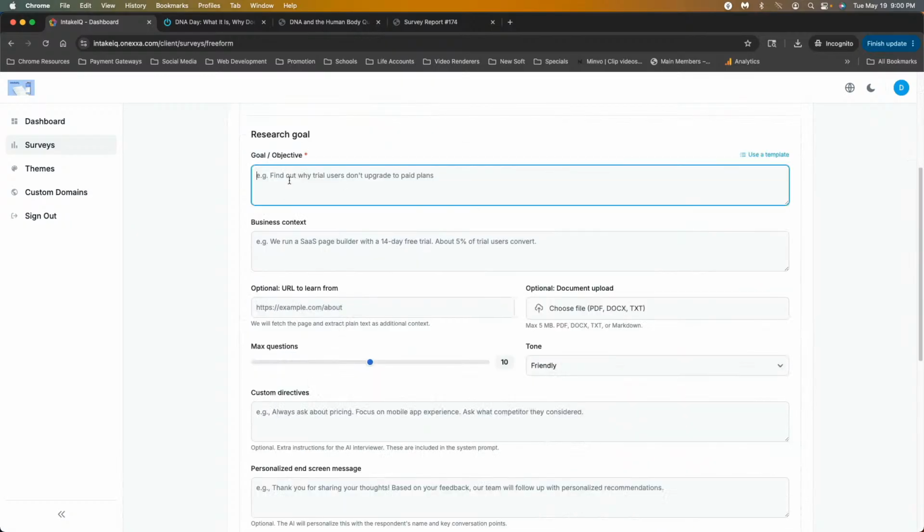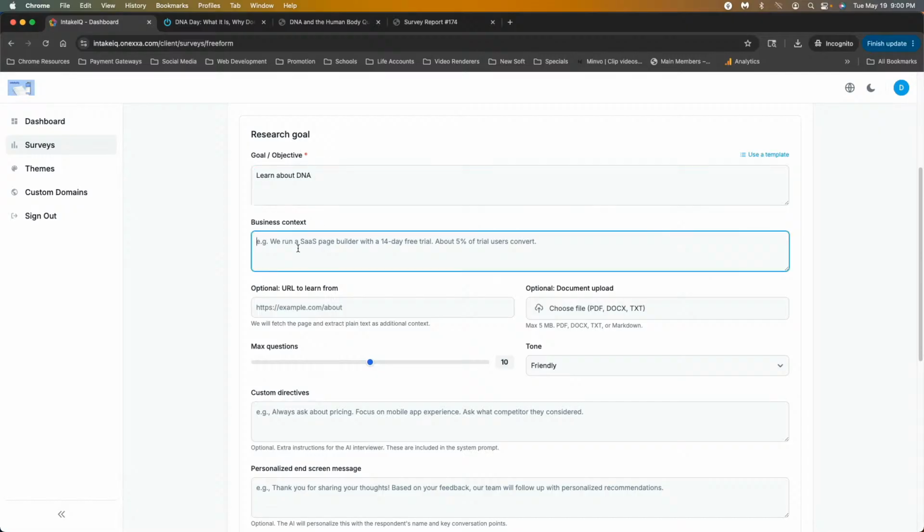And then I'm going to put the goal of objective, learn about DNA. Business context, I want, hold on one sec. I want my students to learn about DNA. Okay.